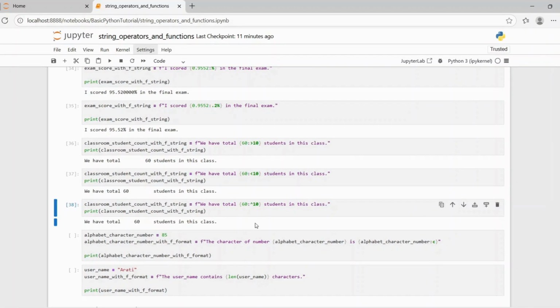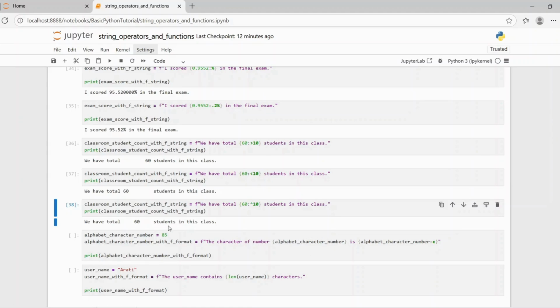Similar to the first formatting option, the modulo operator or percentage operator, where we represented a number in a character format, with f-strings also, if we specify c after the colon in the placeholder, then we can represent a number in a character format. So here I have created a variable alphabet character number 85, and in the f-string this is the format that I have specified: the character of number alphabet character number.